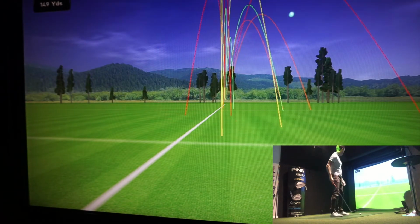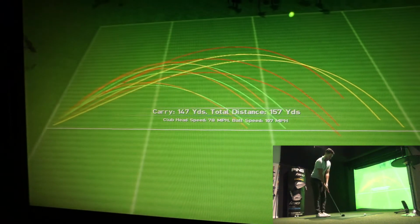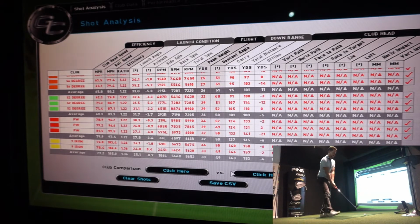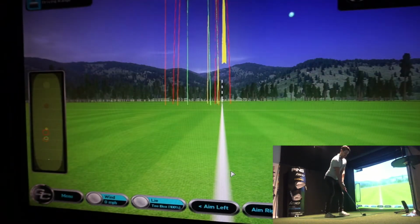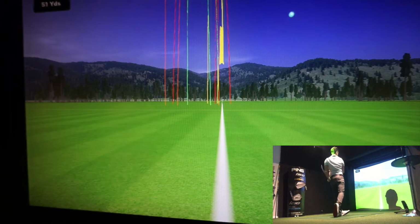So yeah, it's been an interesting couple of weeks for golf. I have tried to get out there and practice as much as possible. I was really disappointed last weekend. I still managed to get a round in, which was amazing, but at the same time the competition was cancelled, and I was actually quite looking forward to that competition.